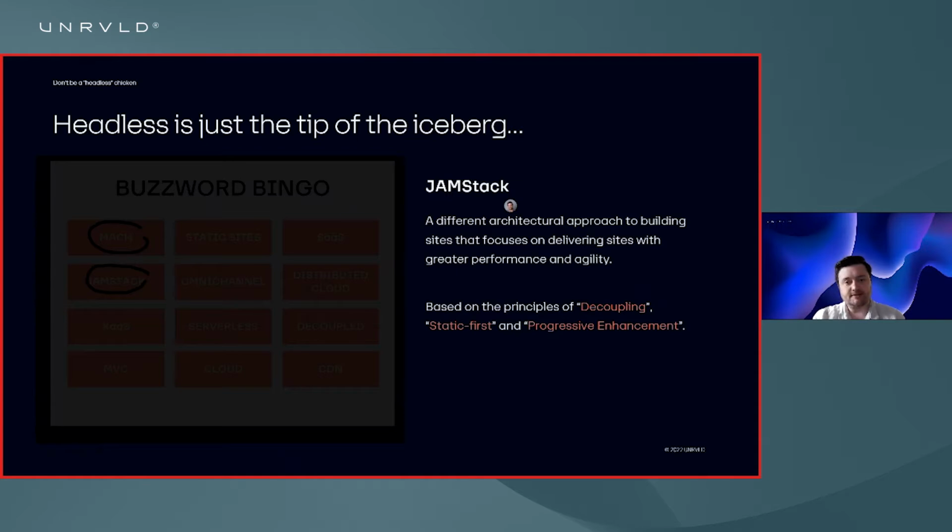The second being static first, which is trying to change people's perception and think about how you deliver experiences in a slightly different way. So rather than just building applications as we always have done, think about where you could use what we call static sites, which is where you might create a site that consumes all the content, is pre-rendered, and then you load it rather than through a server, through a content delivery network. Really, which brings down your cost and increases performance.